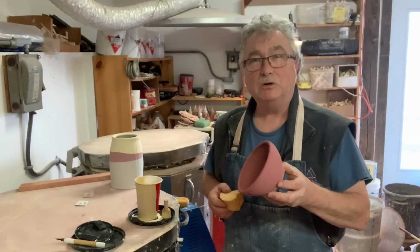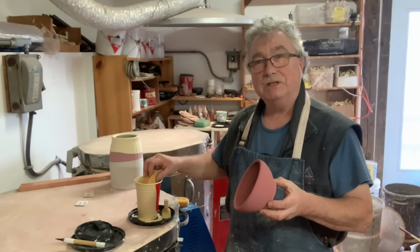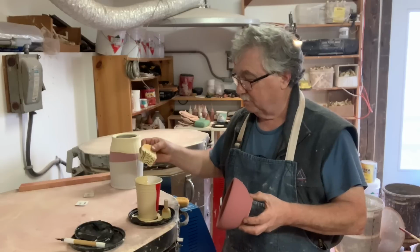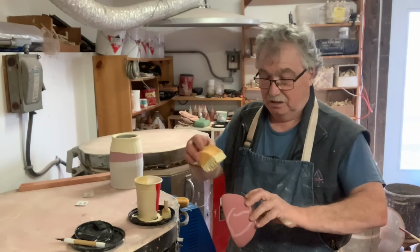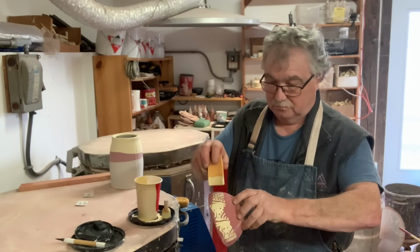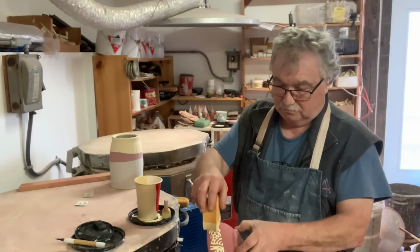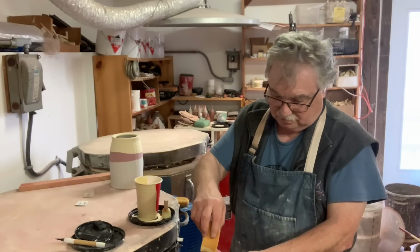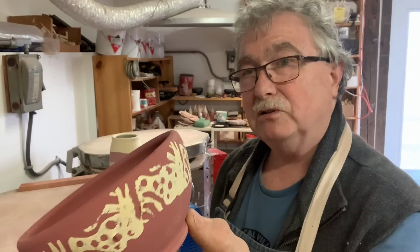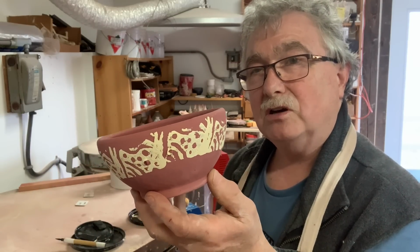If you don't have big quantities of glaze because you're buying in pints, then you can always go back to what we did in the early pot when I'm doing base coats. You can get a sponge, and this one has a pattern in it, but it doesn't have to have a pattern. And we can simply go around the bowl holding it, and you can actually produce patterns using textured patterned sponges. I'm not sure what that will look like after the firing. We'll actually wait and see, but the thicker you do this coat, the more.